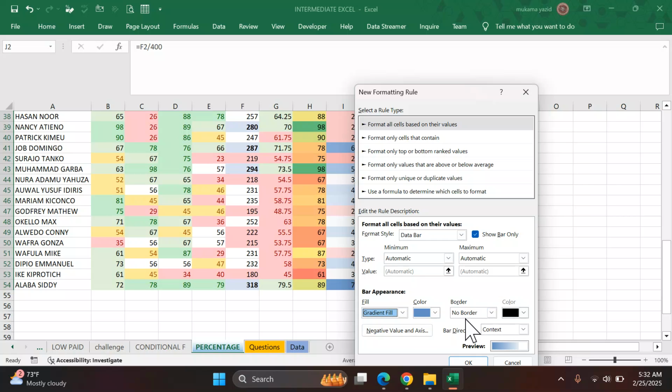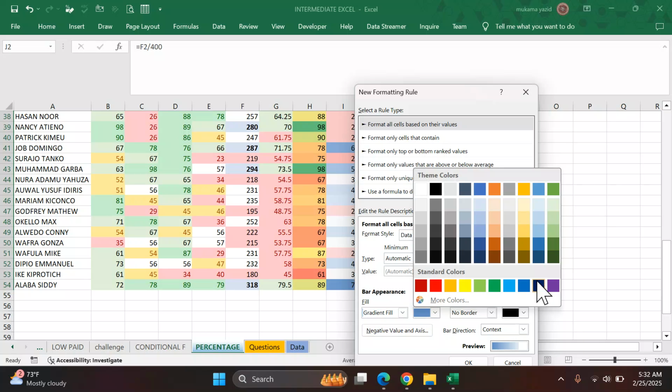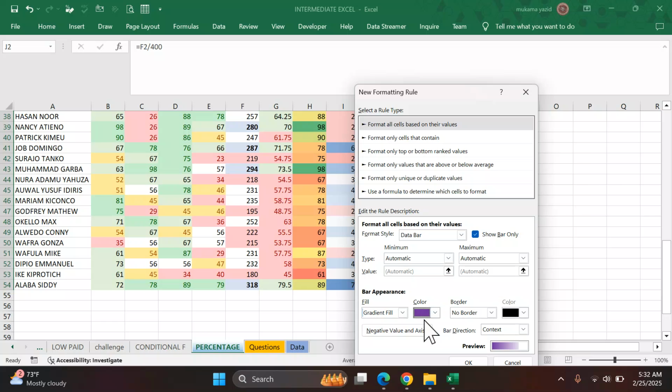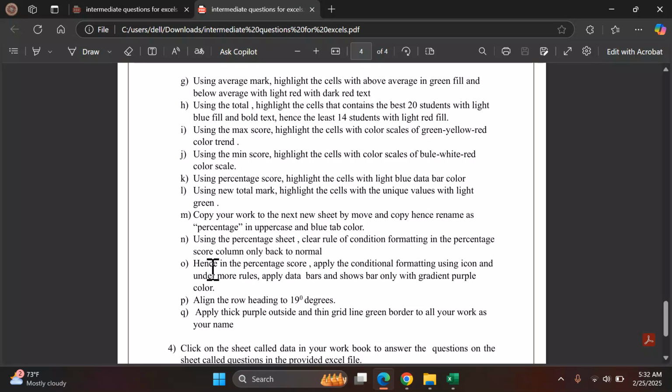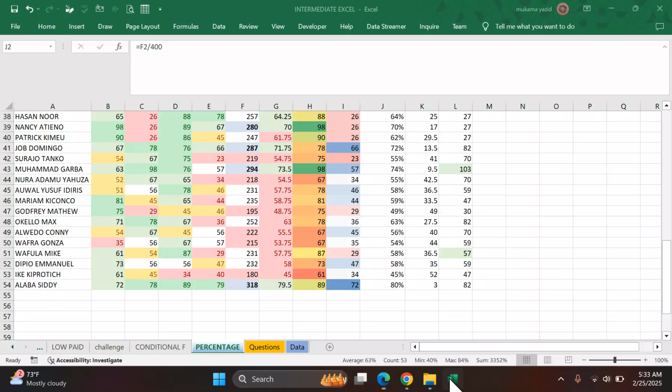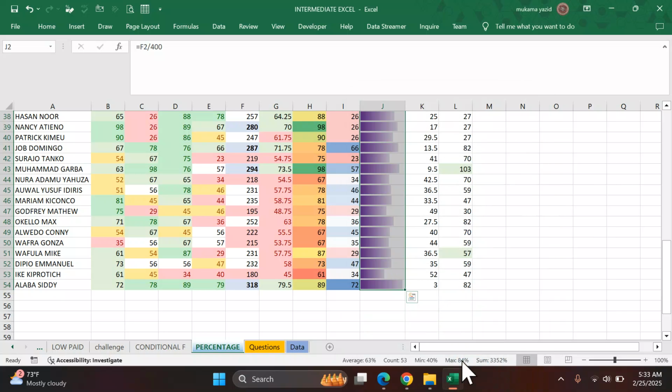The color they said we choose purple. Gradient fill, we choose bar only. That is it. They said apply conditional formatting using icon, and under more rules we went there, then applied data bars, shows bars only. Then gradient purple, the color we have applied that purple color, then we press OK.